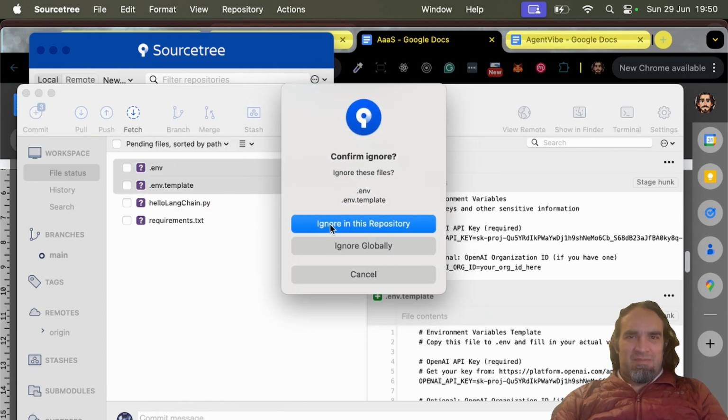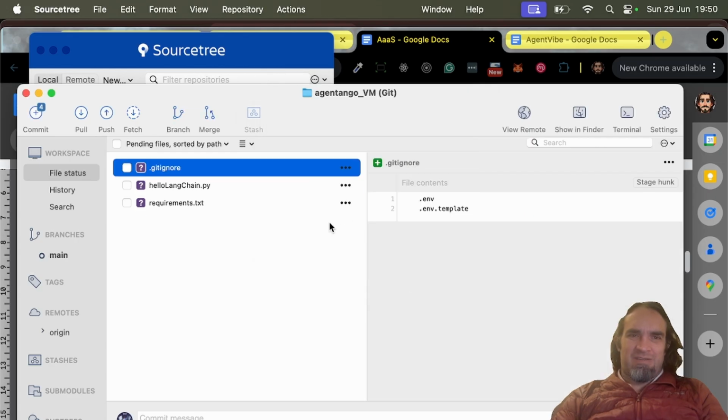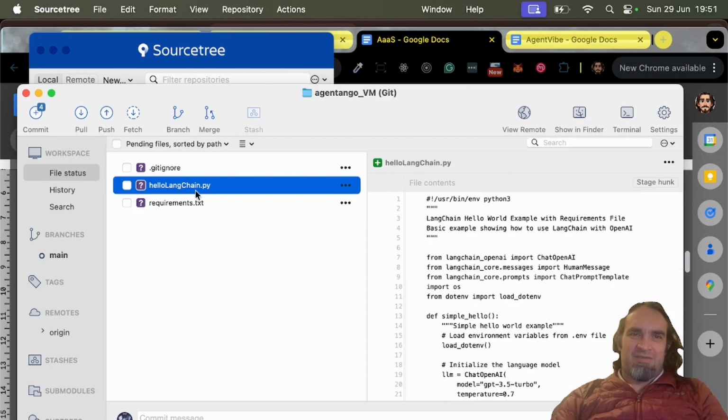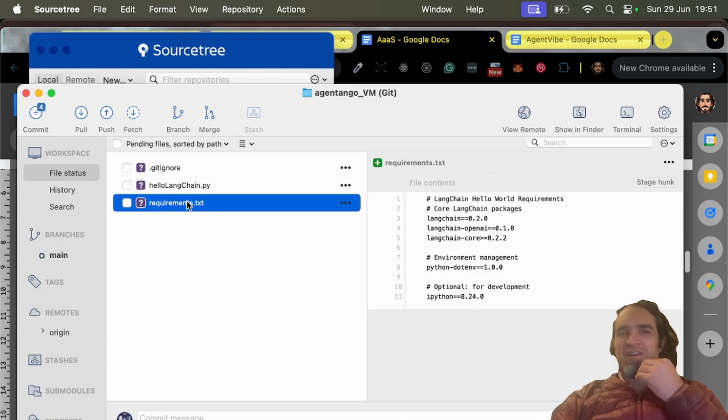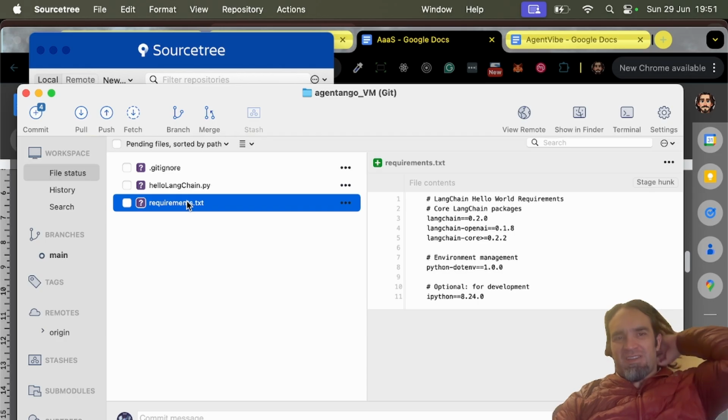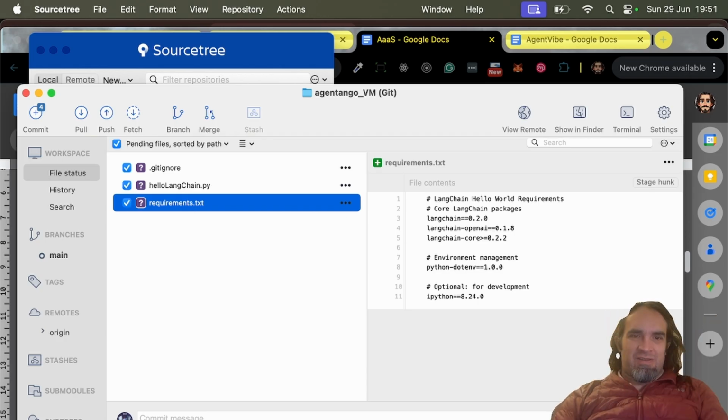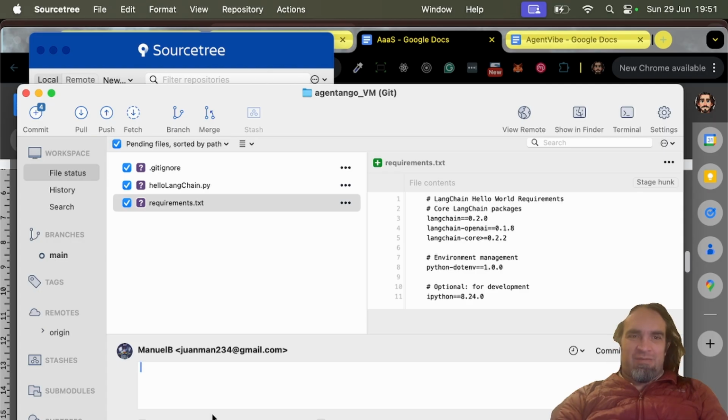Let's ignore them in this repository. Yeah, maybe globally, but let's do it in this repository. There they are. Okay, now we have the hello LangChain. We'll test it, and we have the requirements.txt with all the libraries. Let's add those things, and let's put a commit message.